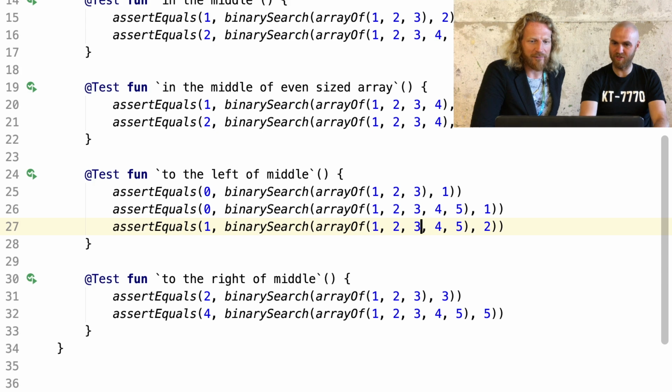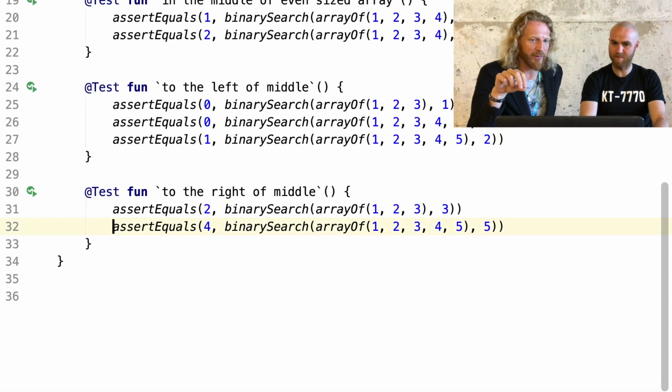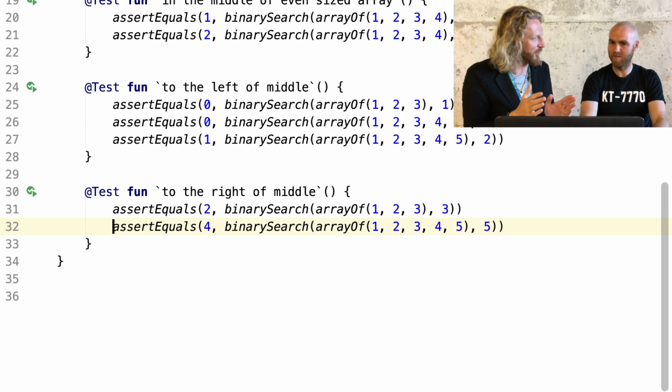When we search for 2, which is with left even of numbers, there will be problems. Let's add tests that with even numbers we go to the beginning or end, because in this case the problem will be with actually deciding what is the half of the array that we need to search in.